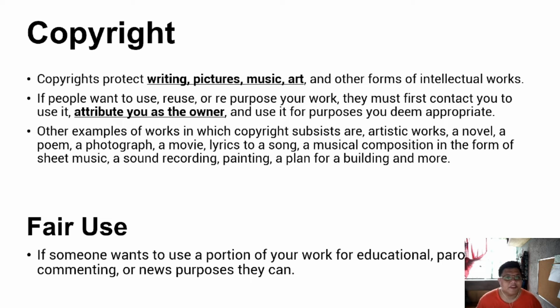Okay, so the first type of intellectual property is what we call the copyright. Copyrights protect writing, pictures, music, art, and other forms of intellectual works. If people want to use, reuse, or repurpose your work, they must first contact you to use it, attribute you as the owner, and use it for purposes you deem appropriate.